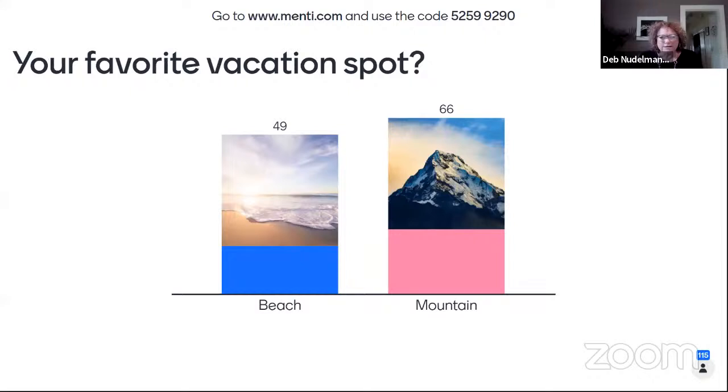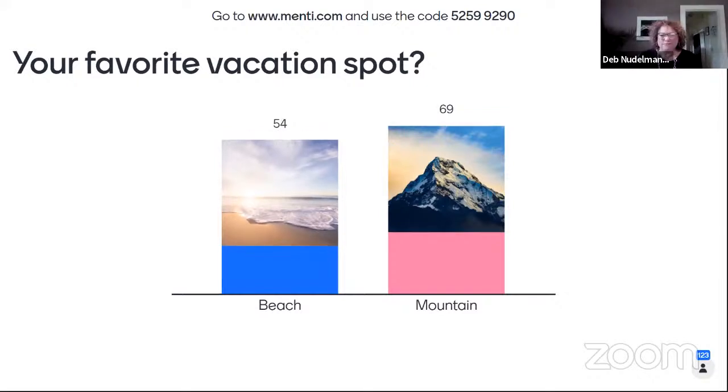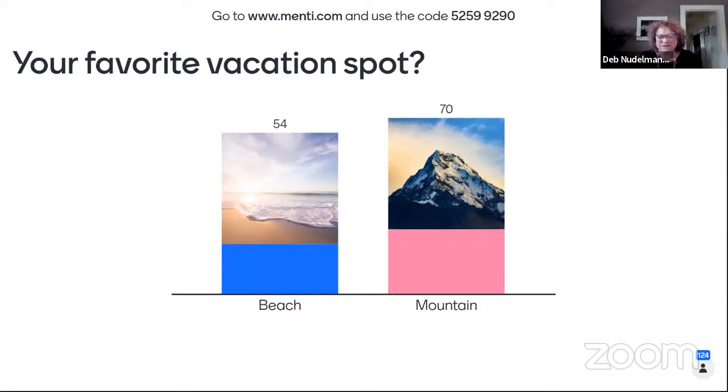So what this does, and it's kind of fun, folks, is it does it in real time. 110 of you, 120 of you have already answered. The mountains are winning at this point. Again, I have a feeling some of you wish you could have said both, but we're forcing you to make a choice just so you can see how the Menti function works. We'll let it go just a minute longer. We do hope that as people are feeling safer and getting vaccinated or finding that it's okay to go back out in society again, that you are planning a safe vacation for yourself. So this was the one that got us going just so you could do the test.